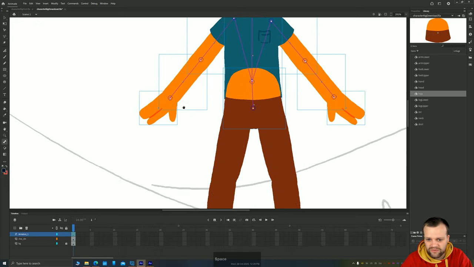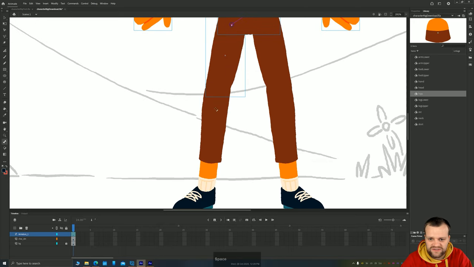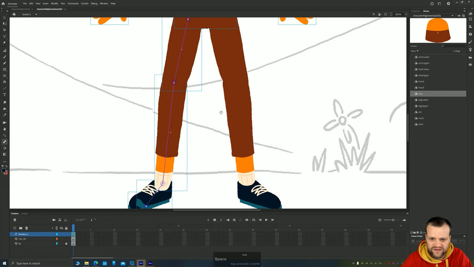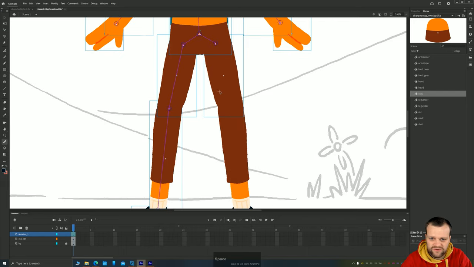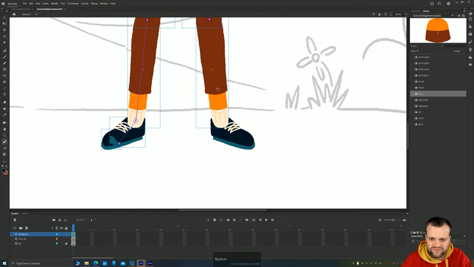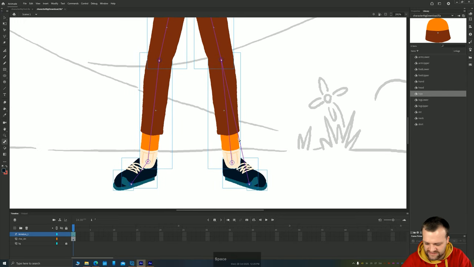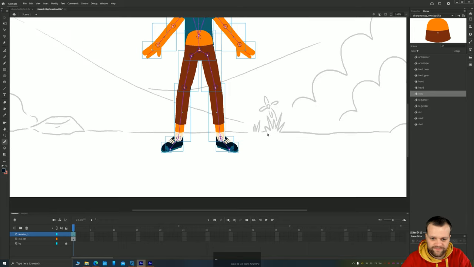So we're just going to go through and we're going to just click and drag from one section to the next, and it's going to automatically connect up all of our different elements for us. And you'll notice that your layer order changes at this point, but not to worry, we'll be fixing that as well. Oops, see there, I created a bone accidentally from the knee to the toes, which is not what you want. You want it to go from the foot to the toes, obviously.